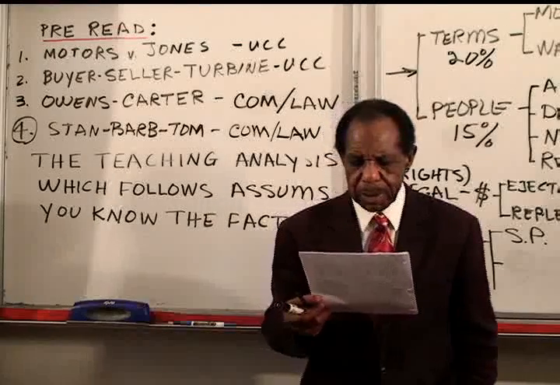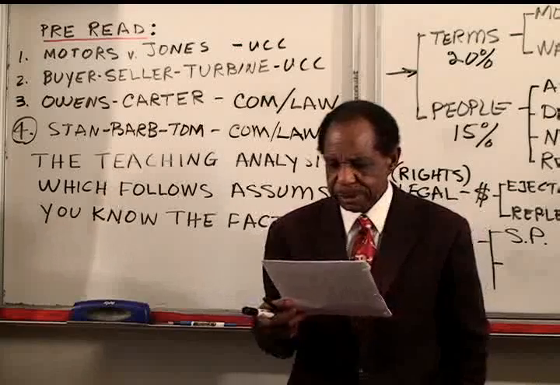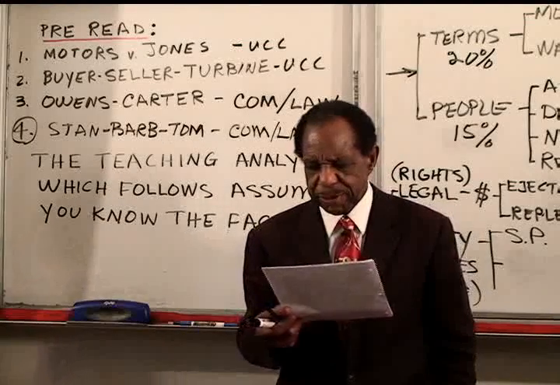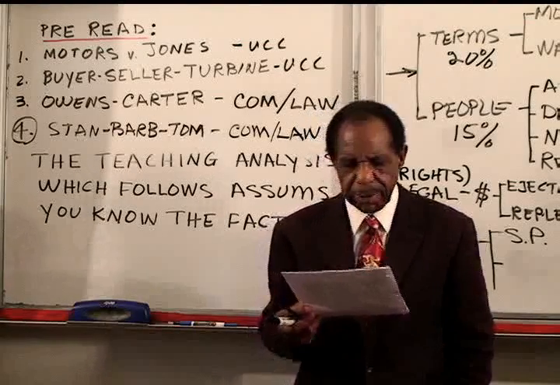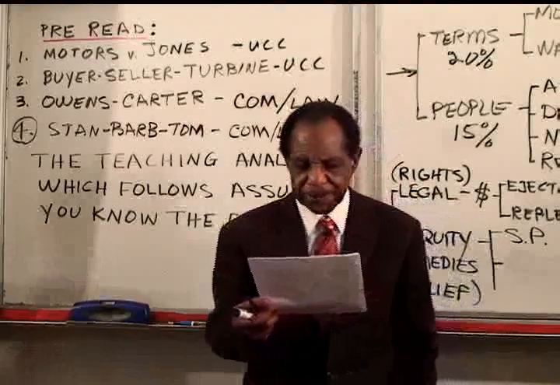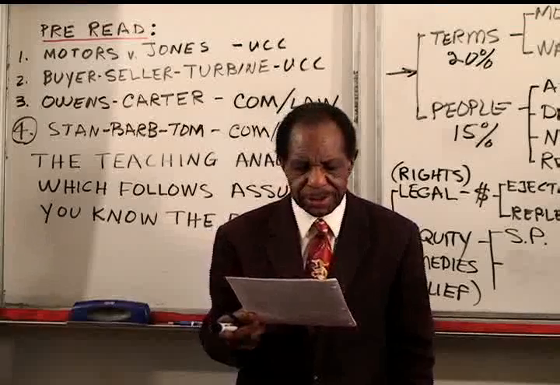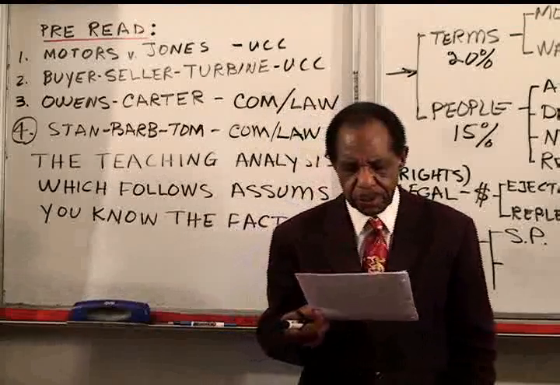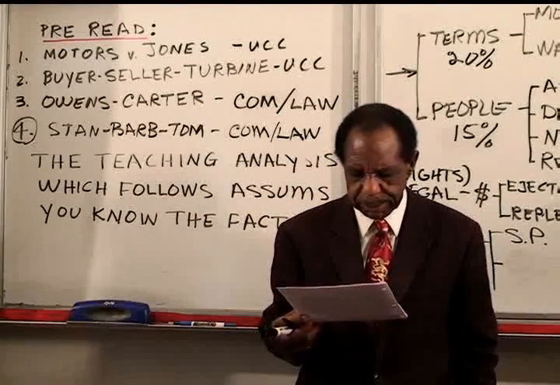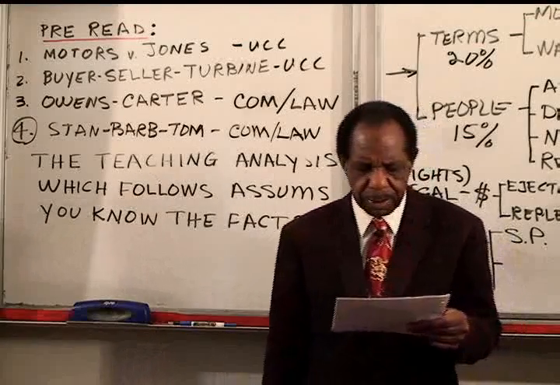Owen is a homeowner and approached Carter, who is a licensed contractor, about building a garage for him. And it says, after several meetings, Owen and Carter signed the following contract. And they told you what the terms of the contract are here, that he was to build a garage, and what size the garage was and all that.